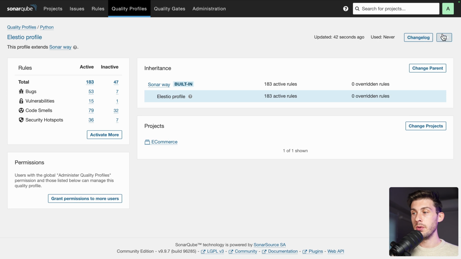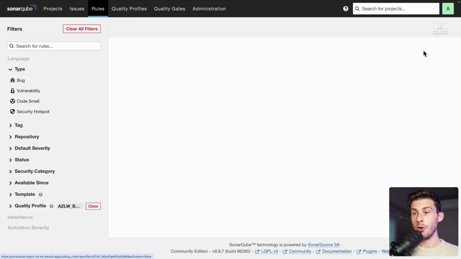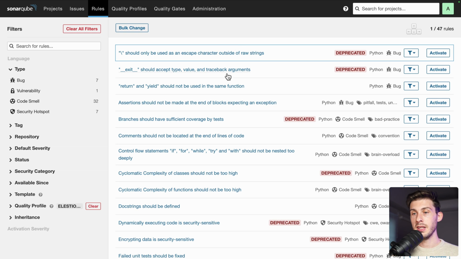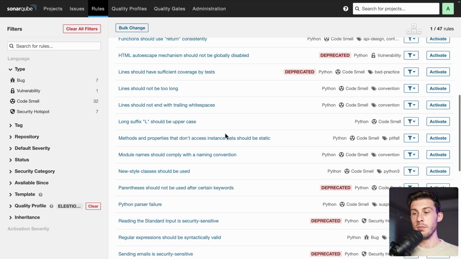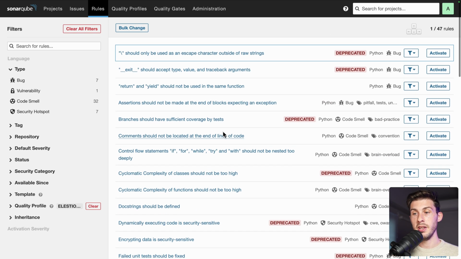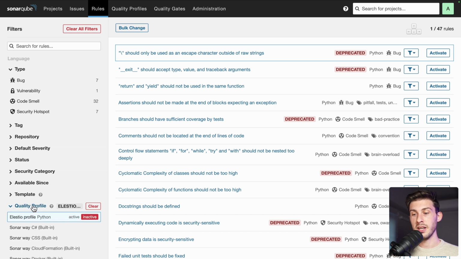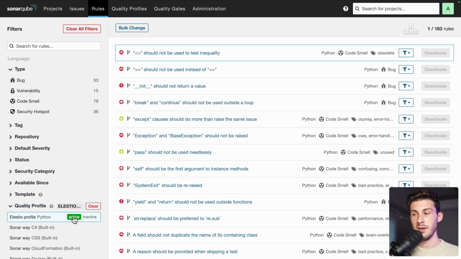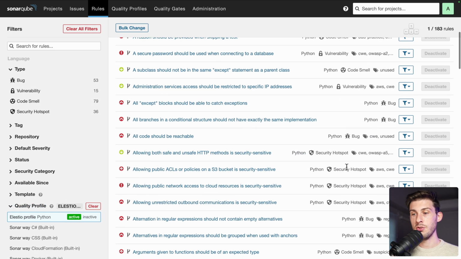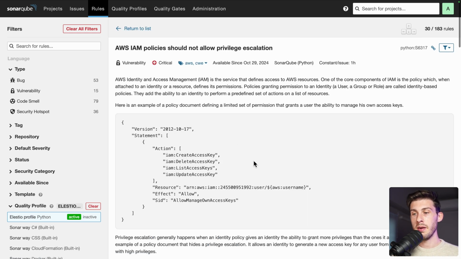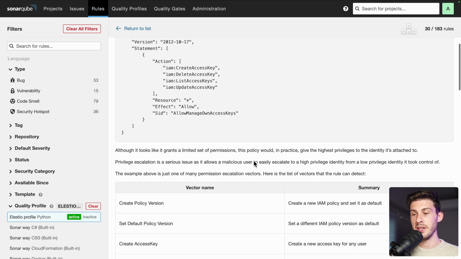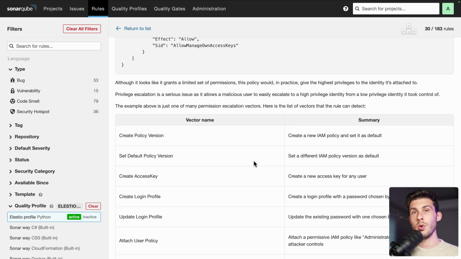And now simply go on the top right, activate more rules, and here currently you can see all the rules that are not applied to our project. So you can browse them either by scrolling infinitely or by searching them. But let's say you don't want to activate new ones. You can go to currently the ones that are active on this profile and deactivate some that you would like to deactivate. And like we did earlier, if you click on a rule, you will have the detail and the explanation about what it is and what will trigger it.